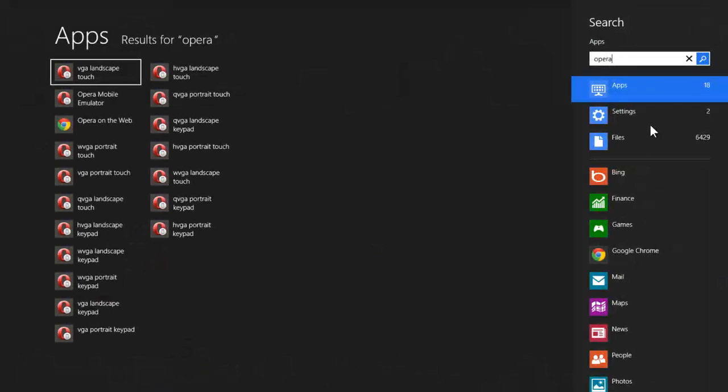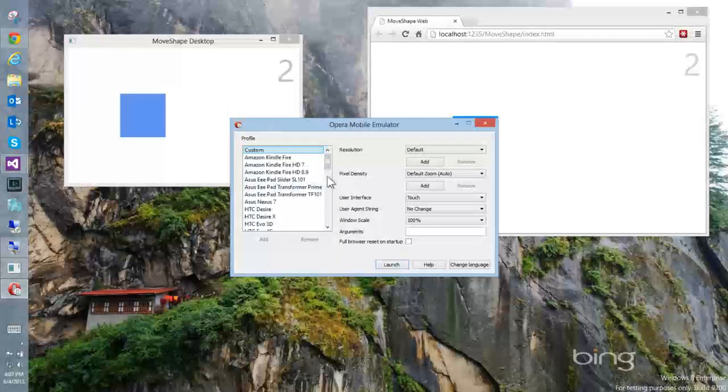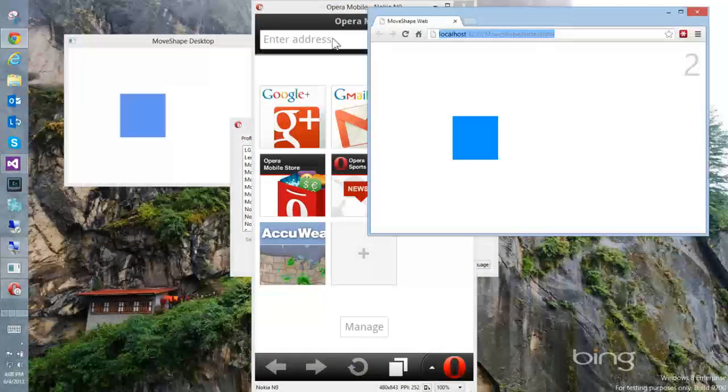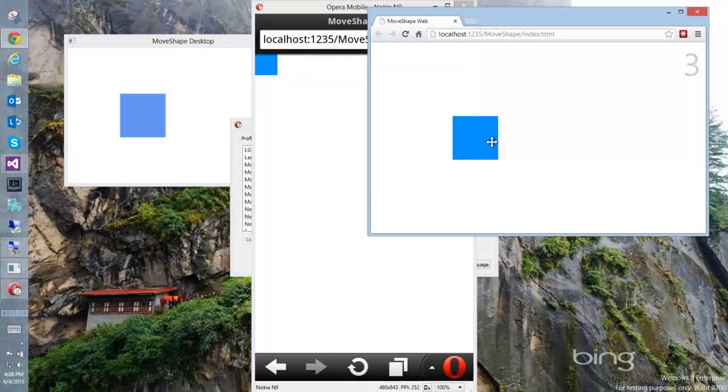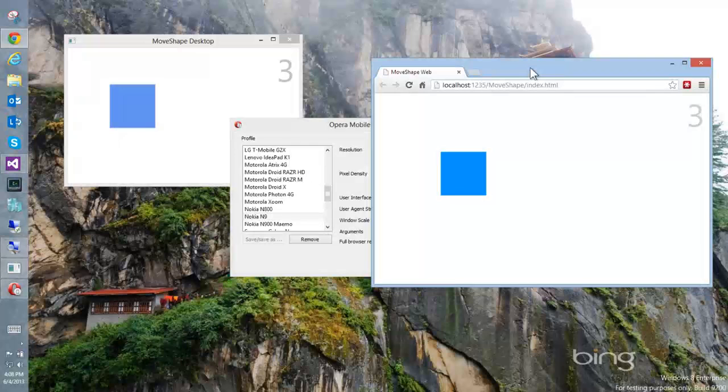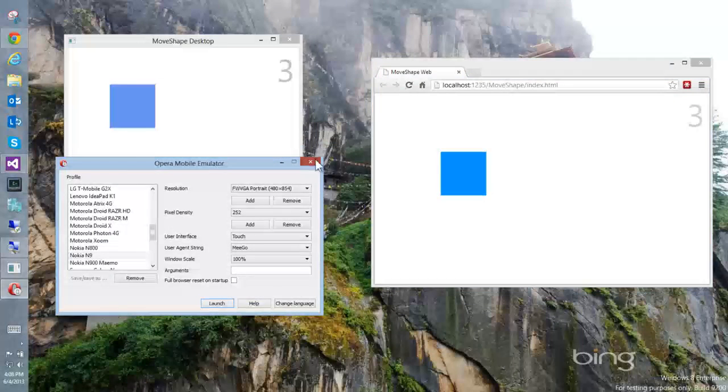But if I go to Opera Mobile, I know we actually have an interesting, I won't say bug, behavior quirk in Opera Mobile. So if I launch this in Opera, it works. I can move it around, right? And now it's up to 3. But if I close it, note that for whatever reason, that event doesn't fire in the Opera Mobile emulator. So I didn't get a chance to tell the server the connection went away. So the server still thinks there's 3, and now we're into that reconnect timeout phase. So it'll be about 30 to 40 seconds before that number goes from 3 down to 2. Because we're going to wait a period of time because the client didn't tell us that they were going away. But eventually that will go down to 2.